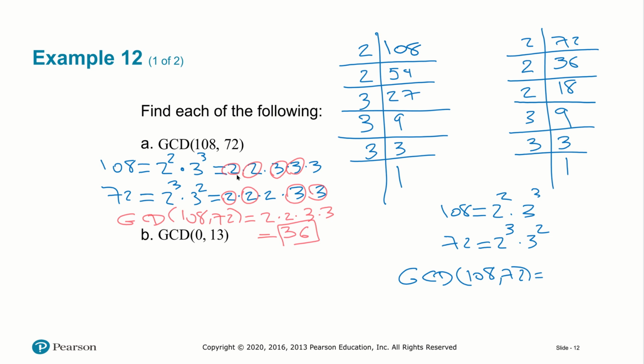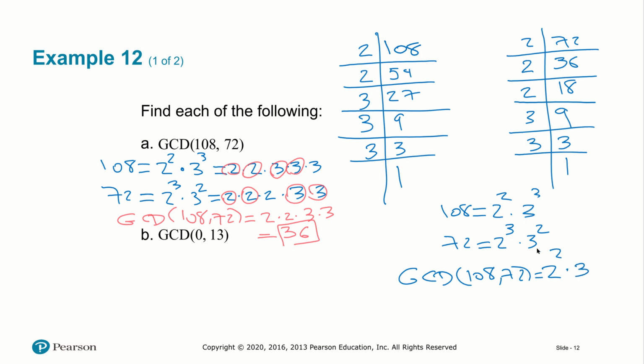Without having to do all this, you're going to look at these and say, what are my common factors? We notice both 2 and 3 are common factors. So for each common factor, write the base and then the lowest exponent that you see. Why? Because remember, that's just going to catch the ones that are in common. If you use 2 cubed, that's too many. Then you've caught one that is not actually in common. So we go 2 squared times, and we do the same thing with 3.